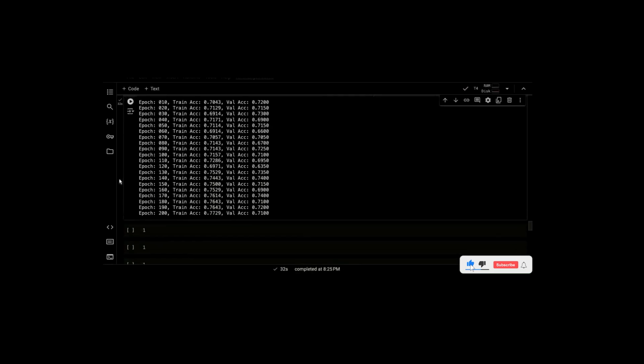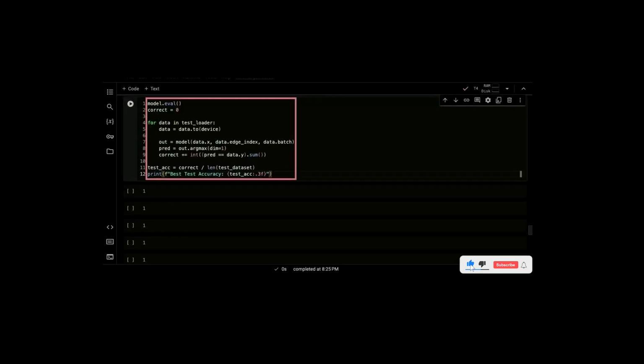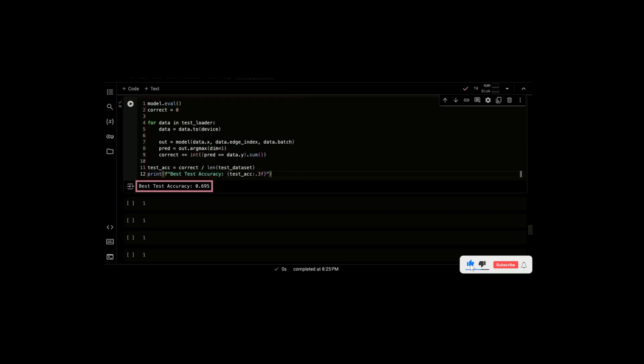The training process doesn't take very long. Our dataset isn't huge, and we are using the GPU. Let's see what the best validation accuracy is and update the model's parameters with the best model. Best accuracy was 75.5, so there's no change there. But let's see how this model performs on the test data. Let's compute the best test accuracy and you can see that it's actually fallen.